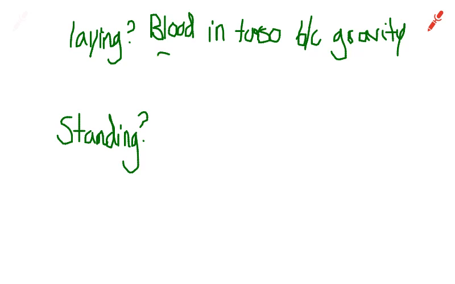So what it would do is your stroke volume would increase. And your stroke volume is how much blood you pump out with every beat. So stroke volume can really be measured as the intensity of force. If your stroke volume increases, you have much more force propelling that blood throughout your body out of your left ventricle. So with all that force, it will push the blood to your legs. So your stroke volume will increase in order to go against the resistance of gravity to get blood to your legs.